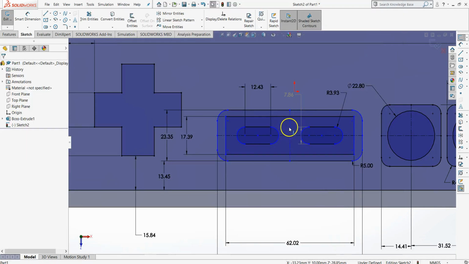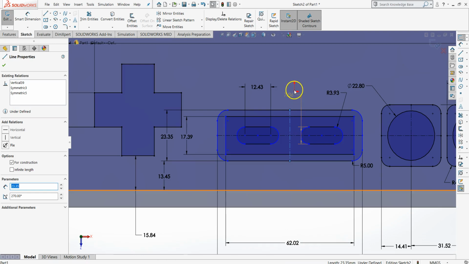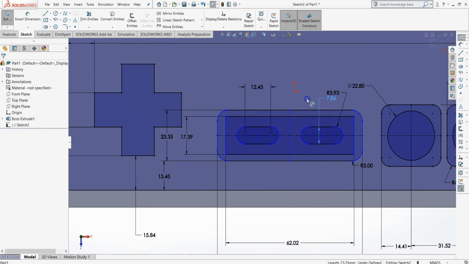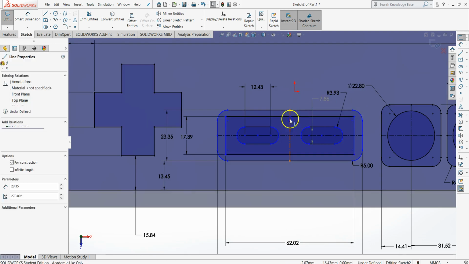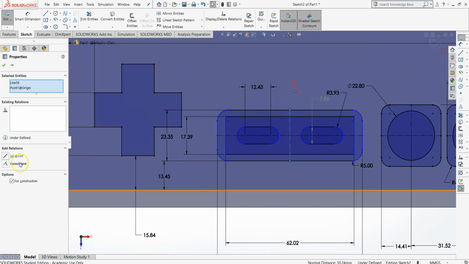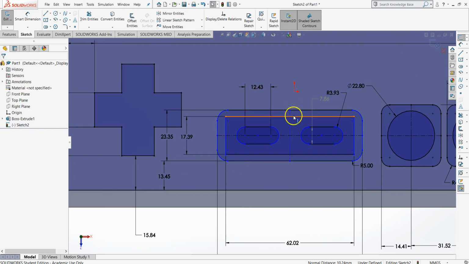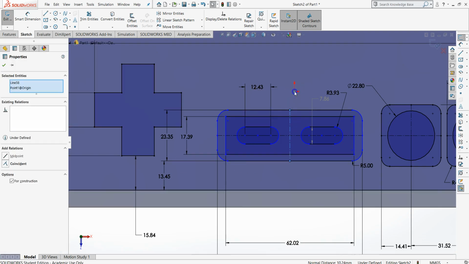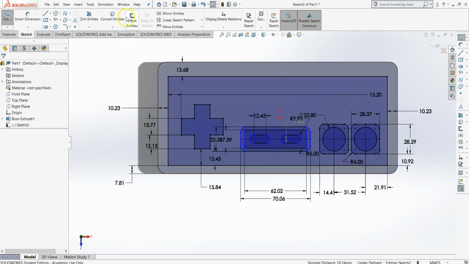Since we need to have this, and we need to have this in the middle, we should draw another center line.